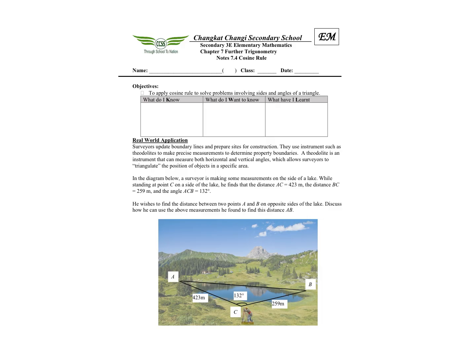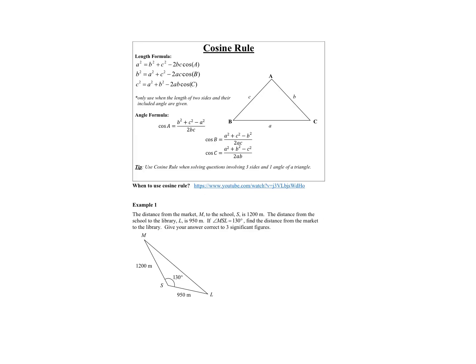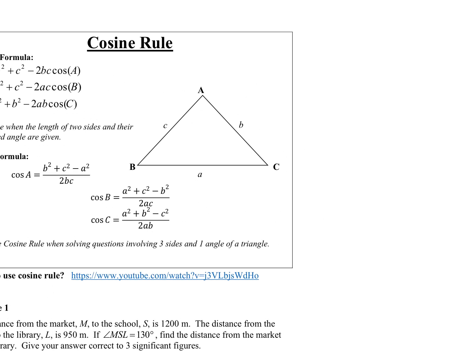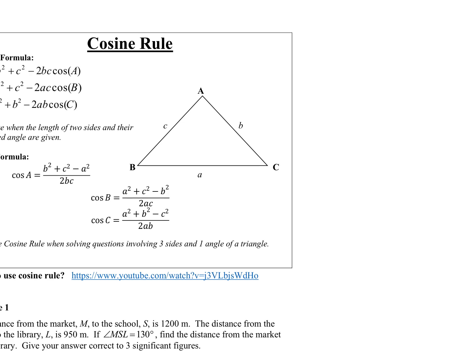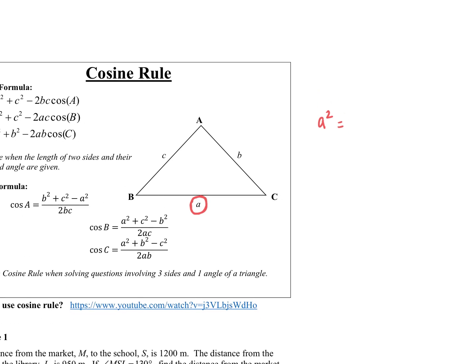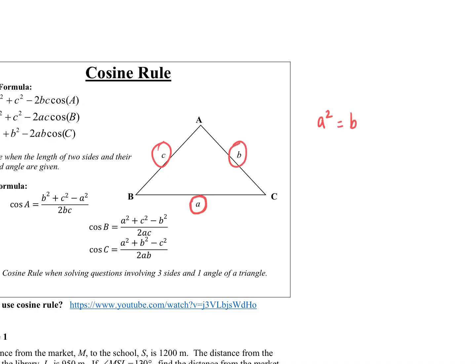Okay, this one. Cosine rule. Okay, I'm going straight into the application. So cosine rule, imagine all these are non-right angle triangle, but let's imagine this is like a right angle triangle, right? Remember what we say about Pythagoras theorem? It's always the longest length square, okay, equals to the sum of the squares of the other two sides. Okay, so you can remember cosine rule, half of it in this way.